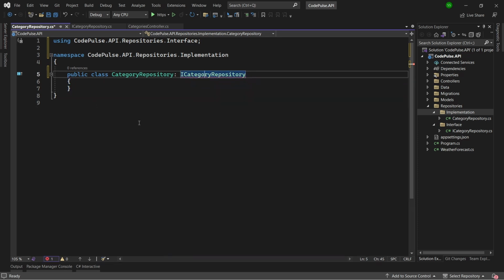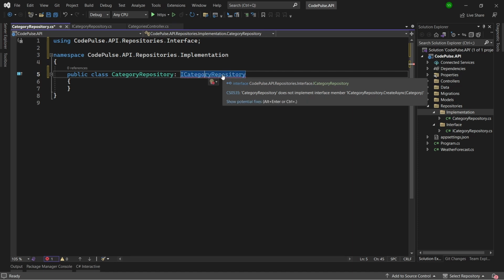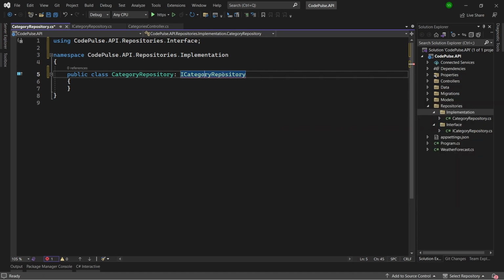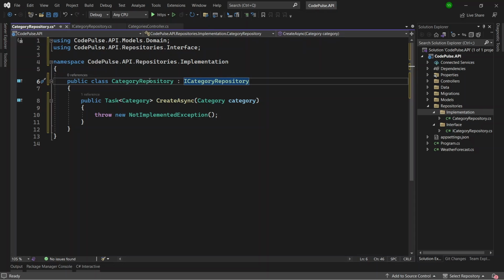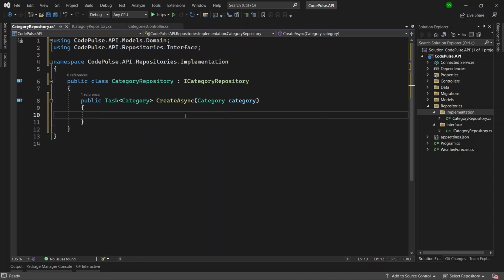So I can easily click on this interface, press Ctrl dot and say implement interface. So now the class is implementing this interface method, but we have to just change this internal definition.